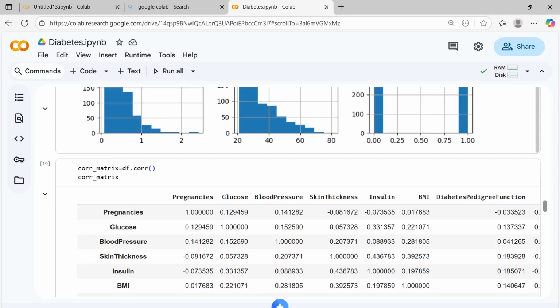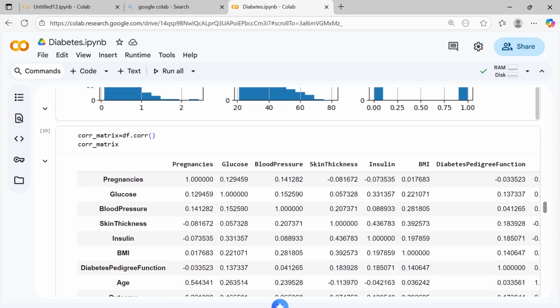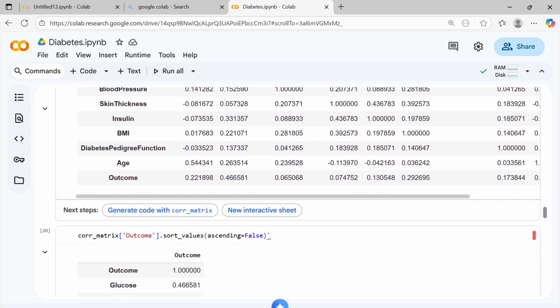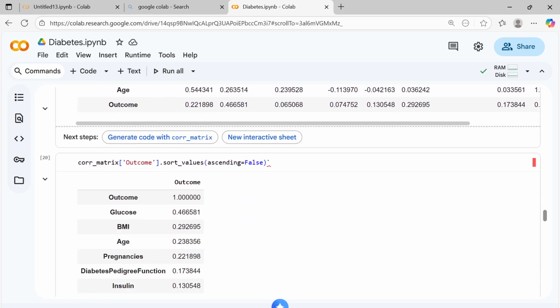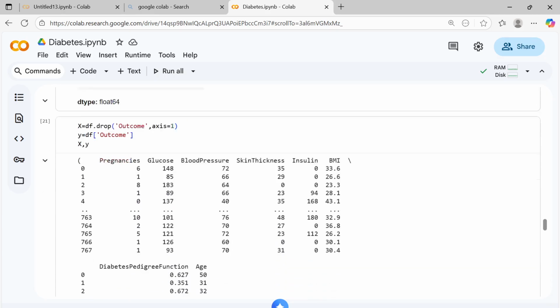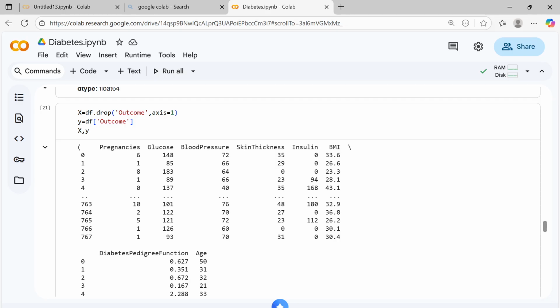After distribution of data, about the correlation, I mentioned before that correlation is between -1 and 1. Near 1 is a strongly positive relationship, -1 a strongly negative relationship, and 0 no relationship. Now I need to prepare my dataset X and y because I want to use classification or regression.